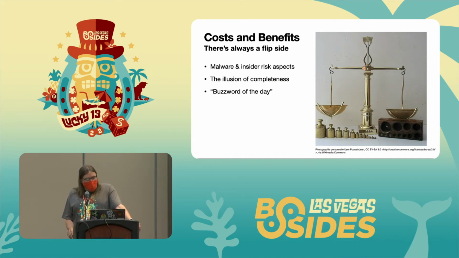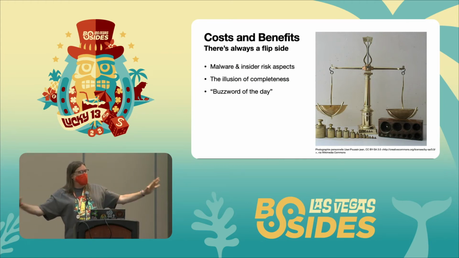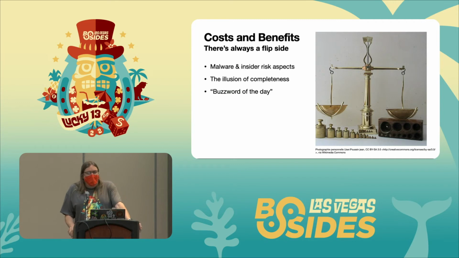Another aspect that I've seen pop up two or three times now is it gives you an illusion of completeness. Now you've got this product, it gives you a single pane of glass. It's a buzz phrase that I've been hearing that shows you all your operational state, all of the things you need to worry about, all the things you need to pay attention to, one place. You can feel as though, okay, now I know what's going on. That's usually not true. Systems these days are complex enough that no single person is going to know everything that's going to go on and everything that is in fact significant to them.